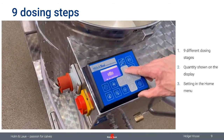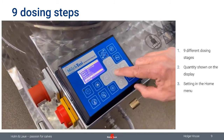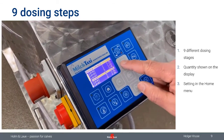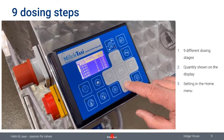Press the home button, put in the code 683. You've seen that in the last webinar already. Go down to dosing levels, choose the level you would like to change, activate the value with OK, and then change the value.